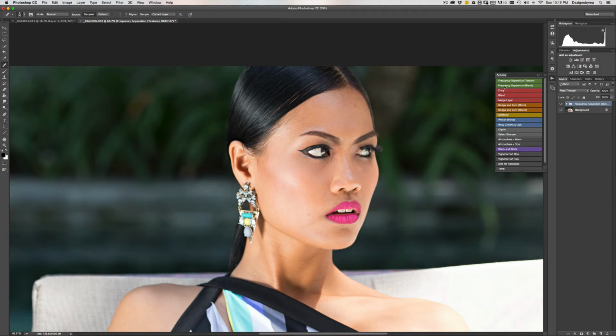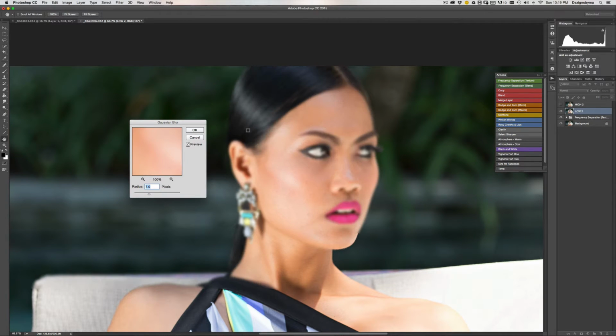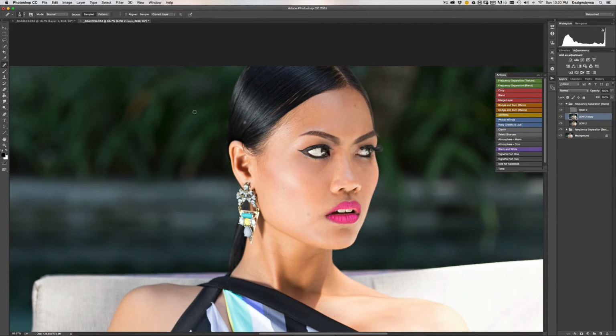Next, we click on the frequency separation blend mode. This basically deals with the blending of the texture and the skin color. We start out with a 7 radius, and we're going to use a paintbrush flow at about 3 or 4%. Here we pretty much just pick the color of the skin. It's almost another form of dodge and burn, but we want to stay in the general area of where that color is. So we just kind of paint highlights and stay in the general area.